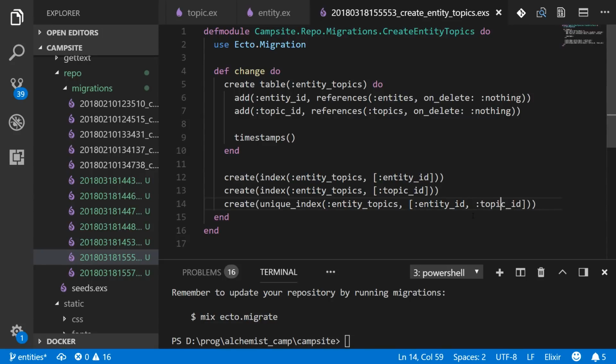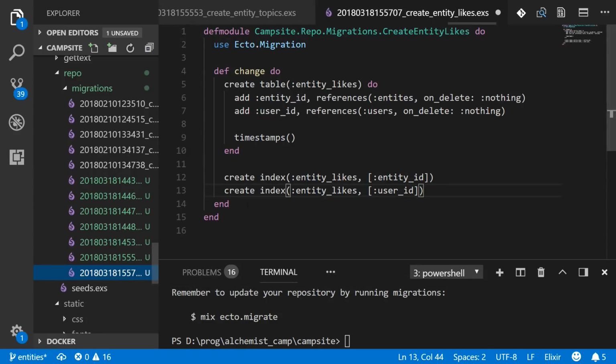The reason for this is because we can have any number of things tagged with the same topic, and we can also tag the same topic onto any number of different pieces of content, but we can't double tag a certain piece of content with a certain tag or triple tag it with that tag. That would just be silly. So these are unique in the combination of entity and topic IDs.